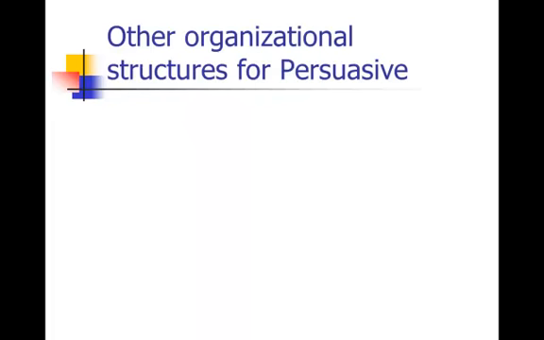Monroe's motivated sequence and problem-cause-solution are not the only structures that can be used for persuasive presentations. If you're designing a speech around a proposition of fact or value, you could use the topical or claim approach. Here you would identify the particular topics or claims that relate to a speech topic. For example, if you're trying to argue a murder case in a court of law, you know from all the TV shows that you have to establish motive, means, and opportunity.